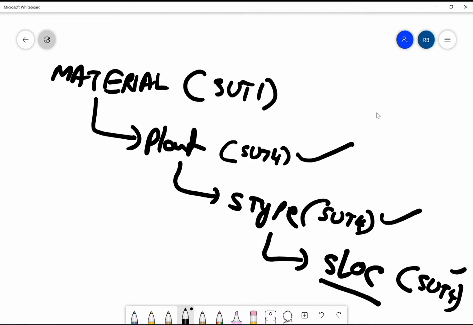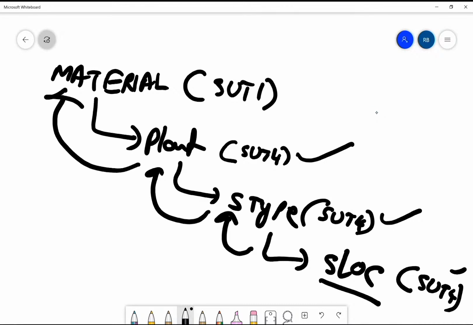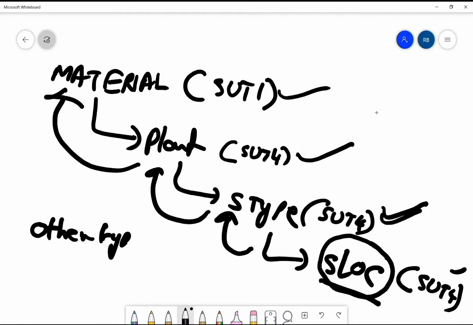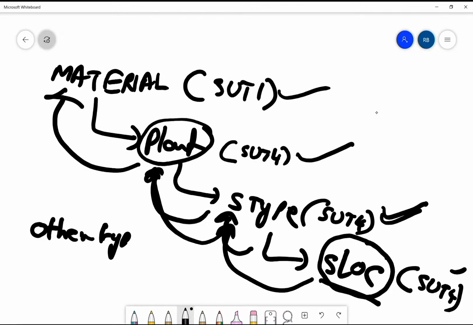For this particular type 4, the parent is this one. For this particular type 4, the parent is this one. And for this one, this is the one. Okay, so that's why for the type 4, the description said other entity type. The other entity type can be another type 4 or it can be type 1. So I can change the storage location information for a particular storage type, that means in the context of the storage type. And I can change the storage type information at a plant level for a particular plant, that means at the plant level. And the plant related information I can change for a specific material.